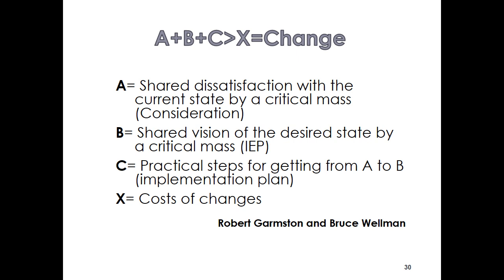So looking at maybe the consideration piece, that we really should consider some type of tool for this kid in order to access the general curriculum. And then B is the shared vision. Is the team sharing this vision of that desired state by a critical mass? If so, let's put it in the IEP. Okay, yes, we consider assistive technology. We need to now implement this into the IEP plan, ensure that the implementation process is there, and then how can we have practical steps from that consideration to that implementation part, and how we can get that into an implementation plan within the IEP.